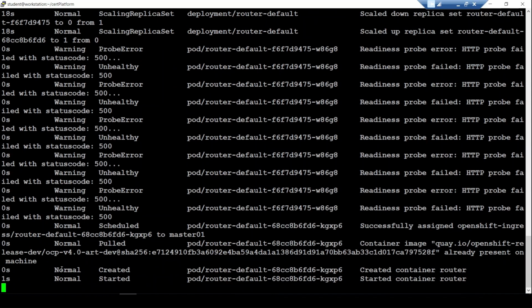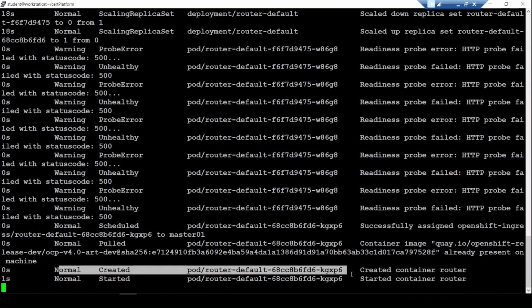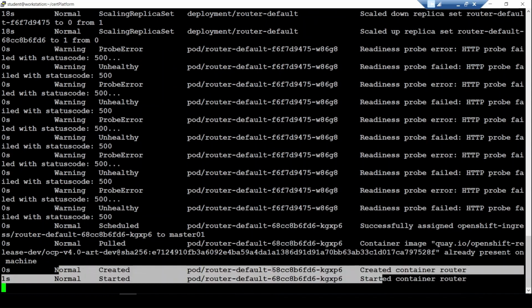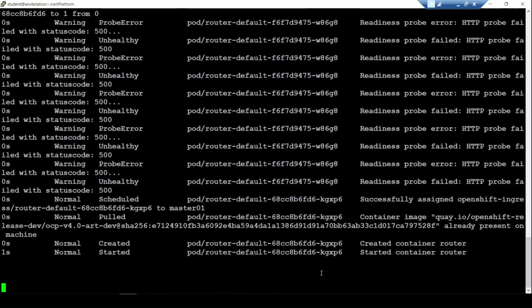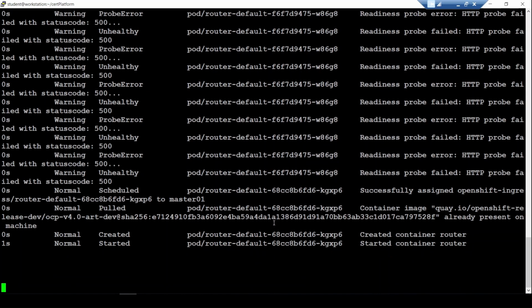Great. Okay. Now the creation of a new pod for our router has been done successfully. So let's see if there is no more error. Okay, great.